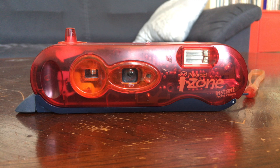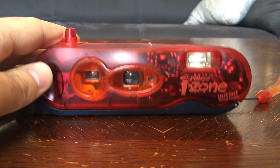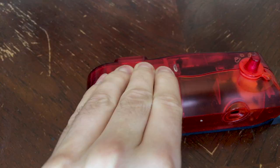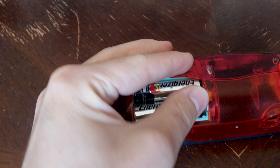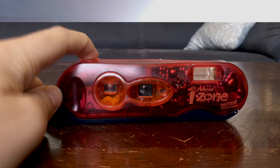to start using. So the Eye Zone was introduced back in 1999, and it was cheap and simple to use and mostly just made of plastic, as you can kind of see. And so it was really, really aimed at like teenagers and just younger kids. So unlike all those other Polaroid cameras that you can buy film for and even the Captiva, the Eye Zone actually took two AA batteries in order to power the camera. All those other cameras had batteries in the bottom of their film packs when you bought the film.